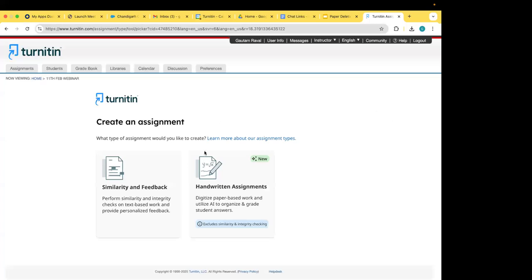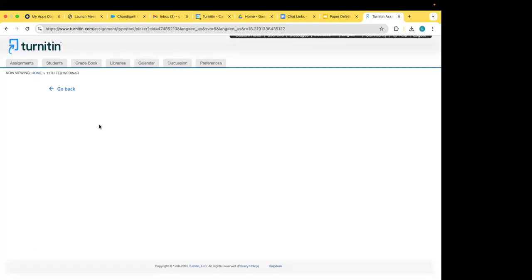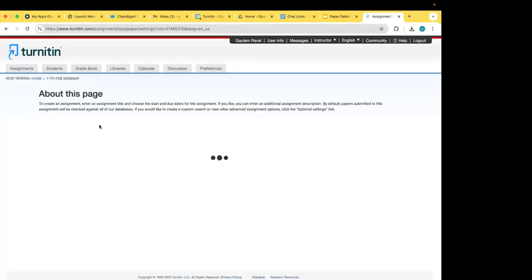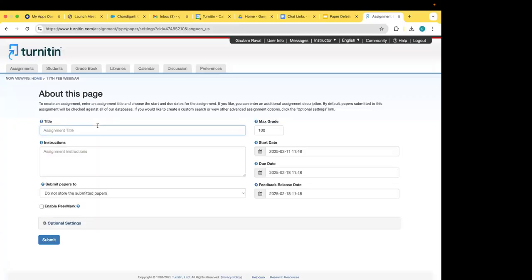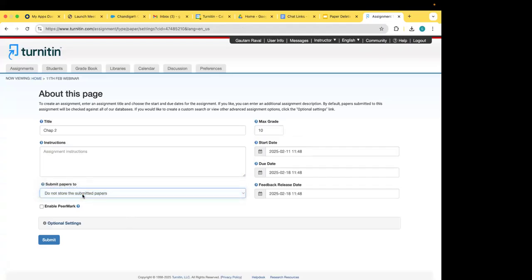So I've come into a class, into an assignment which I want to create. I say this is an assignment for chapter 2, so I've given chapter 2 as the assignment title here. I give instructions, start date, end date, grades, and I simply select do not store the submitted papers for the papers which I want to check multiple times, so that we do not end up in the deletion process itself.